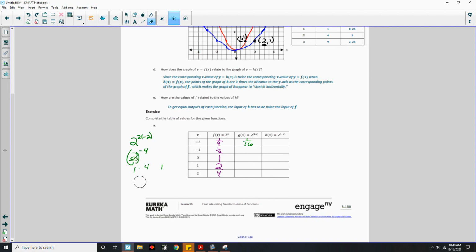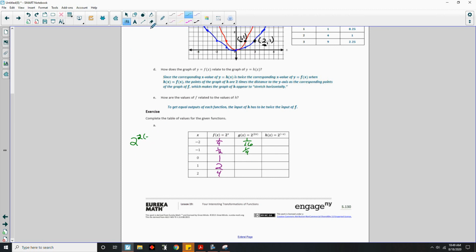Okay, now we're just going to do this again, and our x is now -1. So it's 2 to the 2x, or 2 times x where x is -1, so that'd be 2 to the -2, which is (1/2) squared, and that's 1/4. Okay, and then continuing this way, let's erase that.